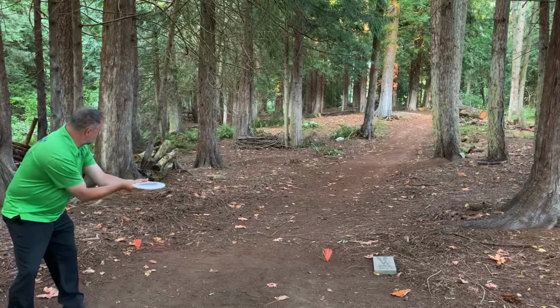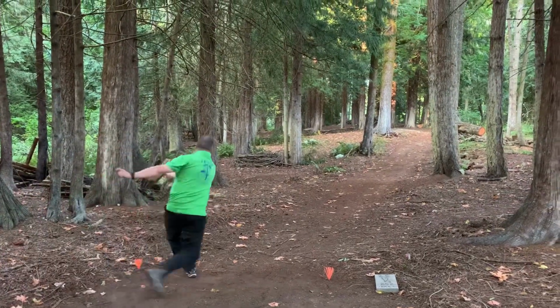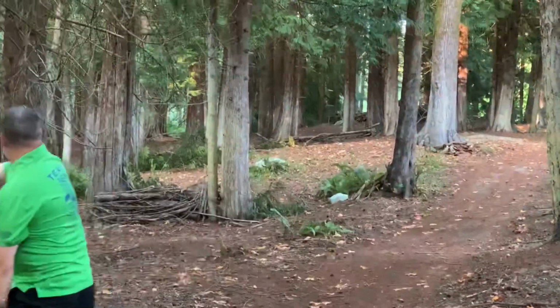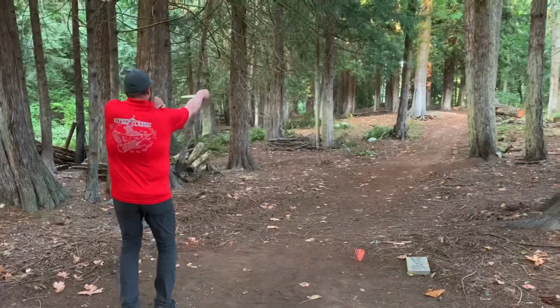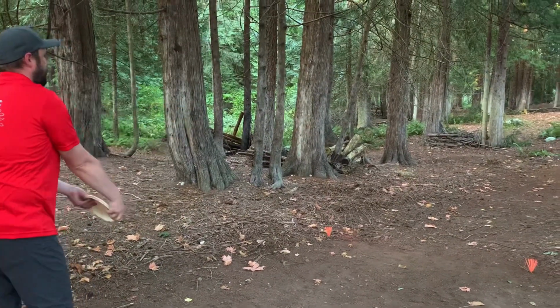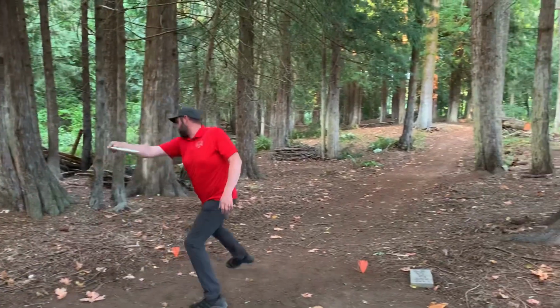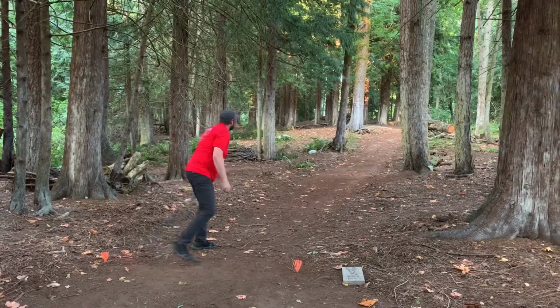It's bound to happen. So 2C here, there's the tight inside line that you can take there, and then there is that hyzer route around the outside. I personally have never taken it. I've always just thrown my rat up the gut. It seems to be pretty popular. I've seen, I think almost every time I play, somebody on my card throws up that hyzer line.